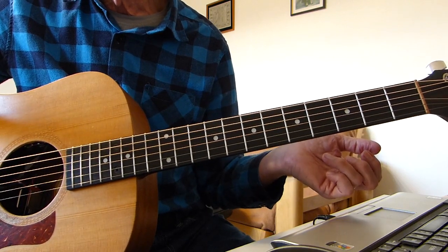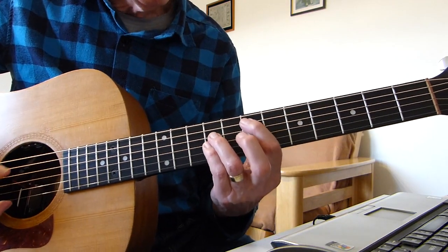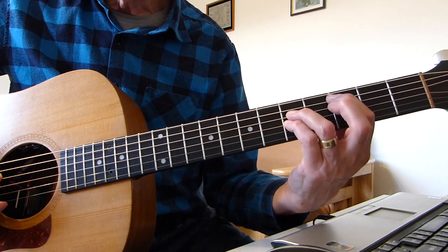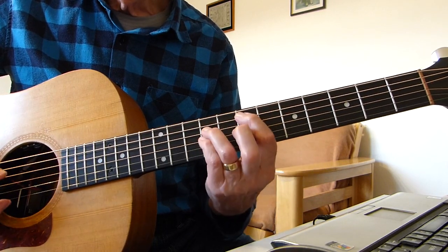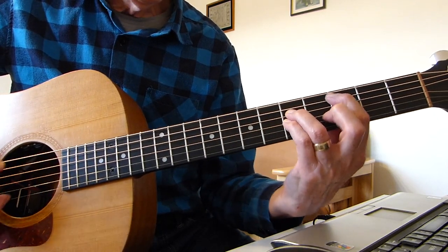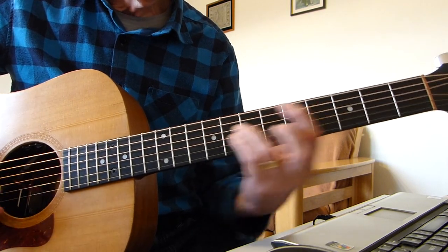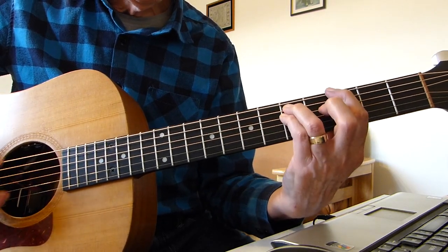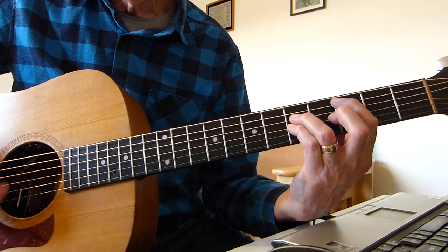And then we go back into the next verse, and we go back to doing that bit. Got the idea? Then we go into another verse, and then into another chorus again, which is the old E minor, C, G, D, E minor, C, D, twice, E minor, C, G, D, E minor, C, G.